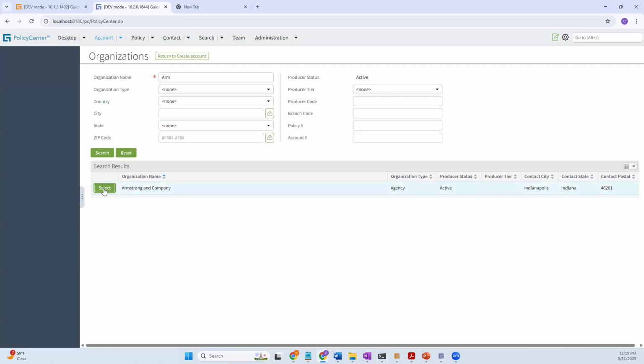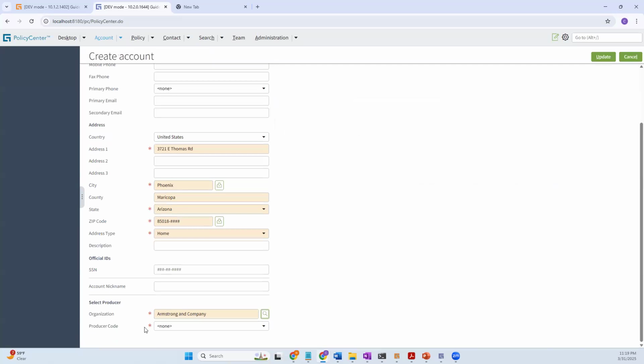I don't have to do anything, I'll just select it. But if we are not able to find any producer there, or if a new person has to be added, then we cannot add one there. You can add a new producer organization, but it is already sample data. You can definitely add it, but it is not your requirement to add it. There is a manual process to add it, but right now Guidewire is already providing you all the sample data.